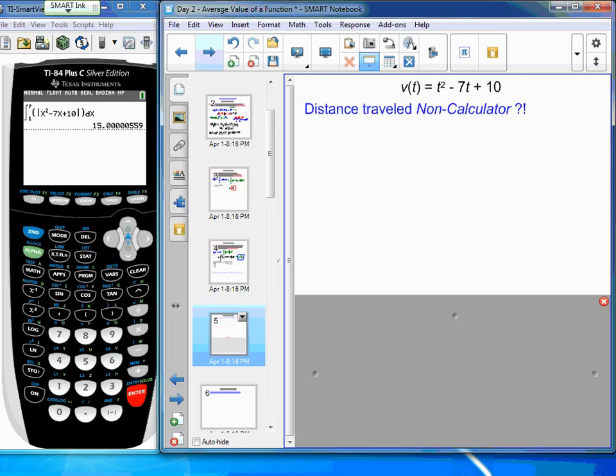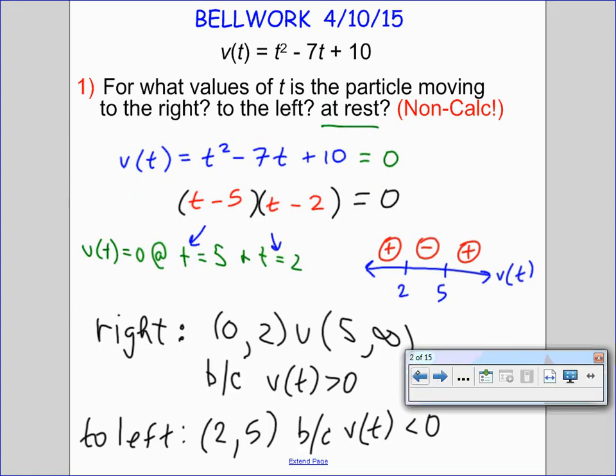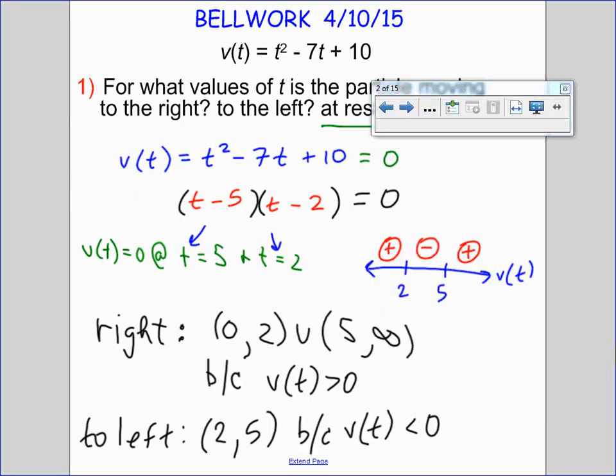now we've got to consider when my velocity function was positive versus when it was negative. And so if we look at our number line, whenever velocity is positive, it's going to be counting distance traveled as a positive contribution. But on this middle interval, from t equals 2 to t equals 5, this negative velocity is going to be subtracting off of your position. We want to count that as a positive contribution to overall distance traveled. So what am I going to do? I'm going to take the opposite of the velocity function on this negative interval, that is, flipping the velocity function graph over the x-axis so that it counts as a positive contribution along with the other two subintervals.